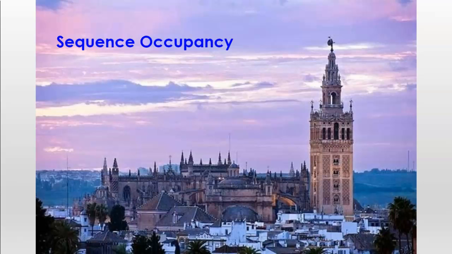A good example of this is the Giralda in Seville, Spain. Here you have what is now currently a Catholic cathedral that exhibits signs of different groups of people having lived here. What you can't necessarily tell from this picture, but is known through history, is that at one point this was an Islamic mosque. The big bell tower to the right of the picture at one point was the minaret, which called people to prayer on their holy day.